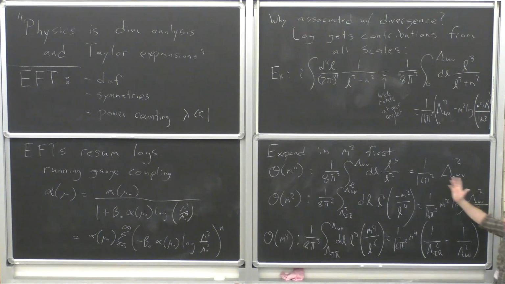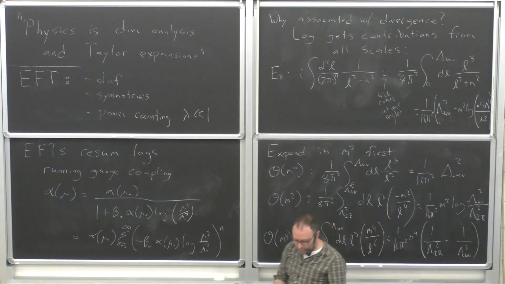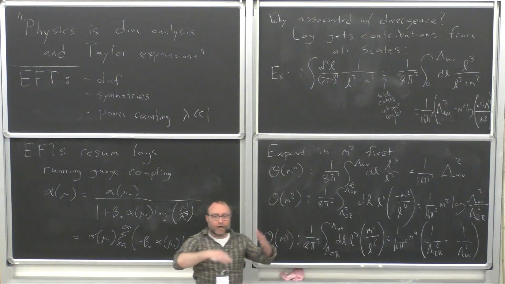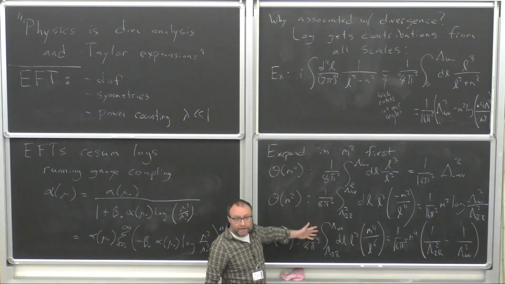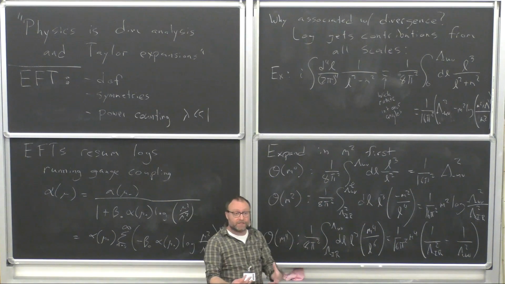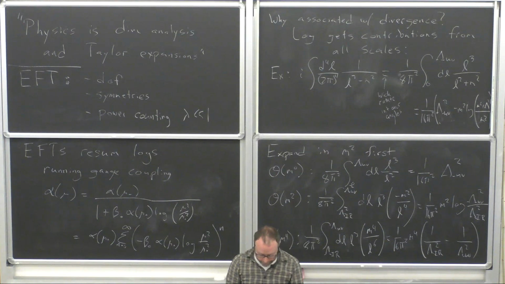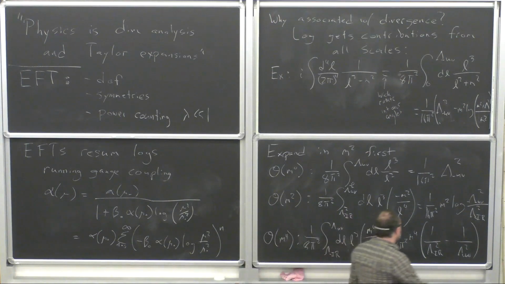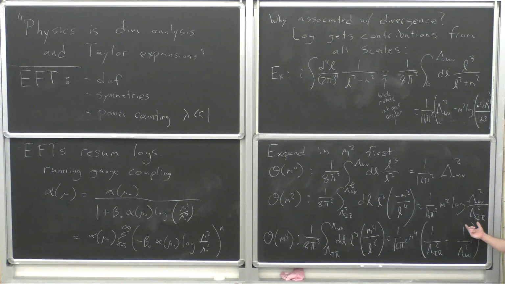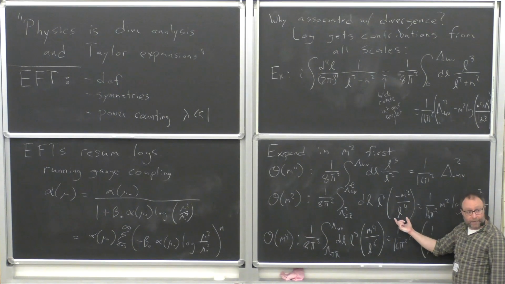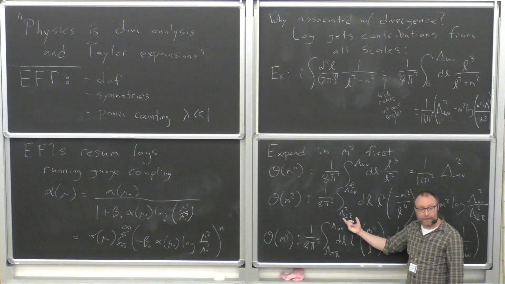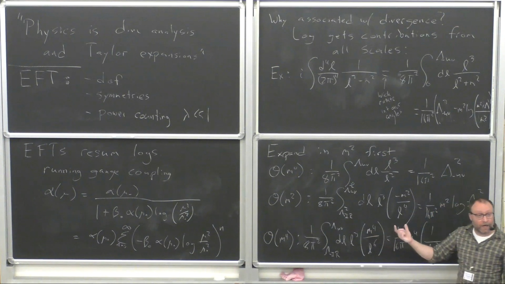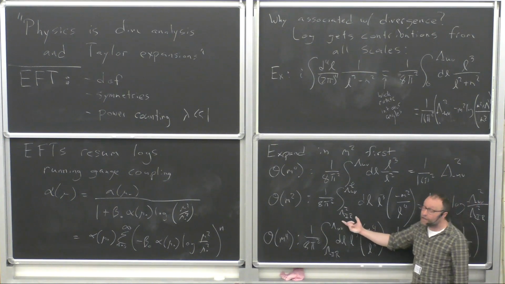But I just, again, want to give you this big picture idea of why we're interested in EFT, why we're talking about scales, and how it's going to manifest in the loop expansion, how we're going to think about Taylor expanding these contributions to the loops and incorporating them systematically using the tools of EFT. Okay. Again, I just want to emphasize that once I started expanding this propagator, in order to make sense of this loop, I had to introduce an IR regulator, okay? And the role that IR regulators play in effective field theory is critical.